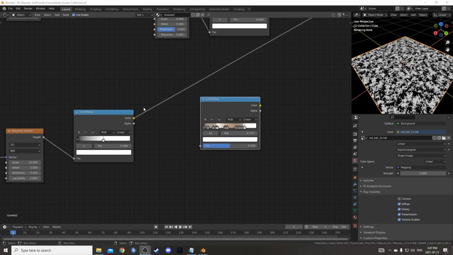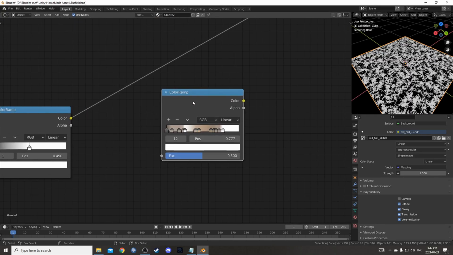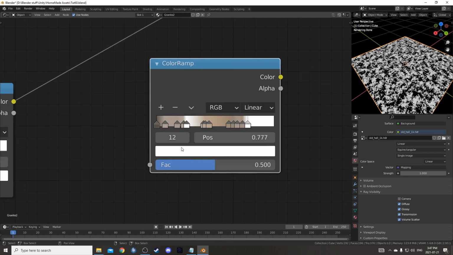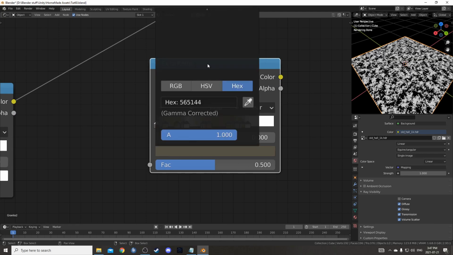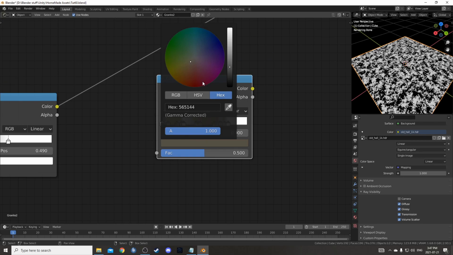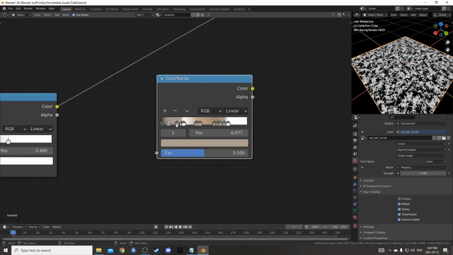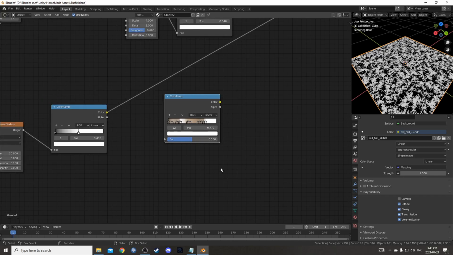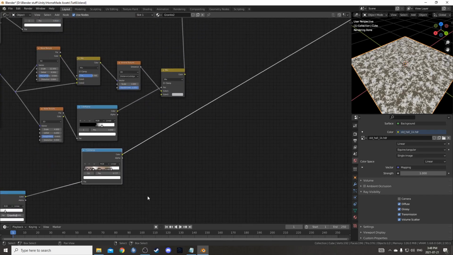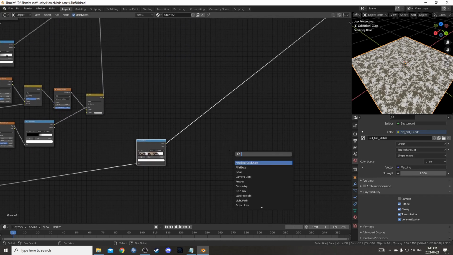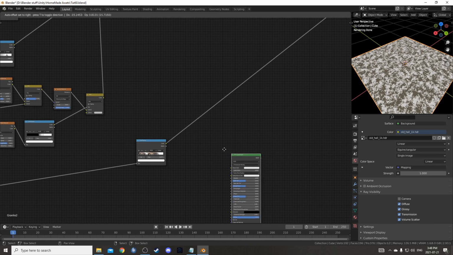Next up, I'm going to put a color ramp right after here. And this is the one I used from my original Granite 2 here. It starts off with this kind of dark brown texture right here. And then kind of these lighter brown textures here. I think I moved one there. And then white at about 0.255. Some more browns here, just lighter sandy colored browns. And this one here, a white again at 0.777. So just going to put that there. And this is going to run into a principled BSDF.